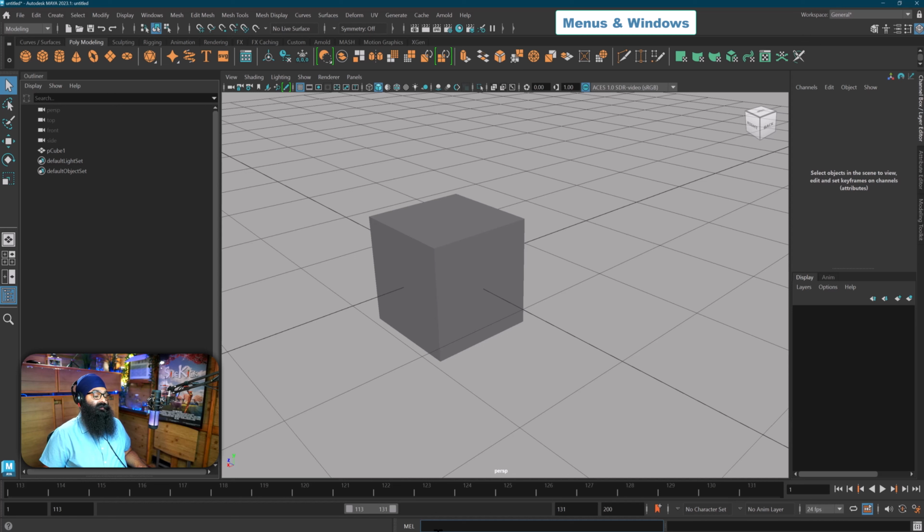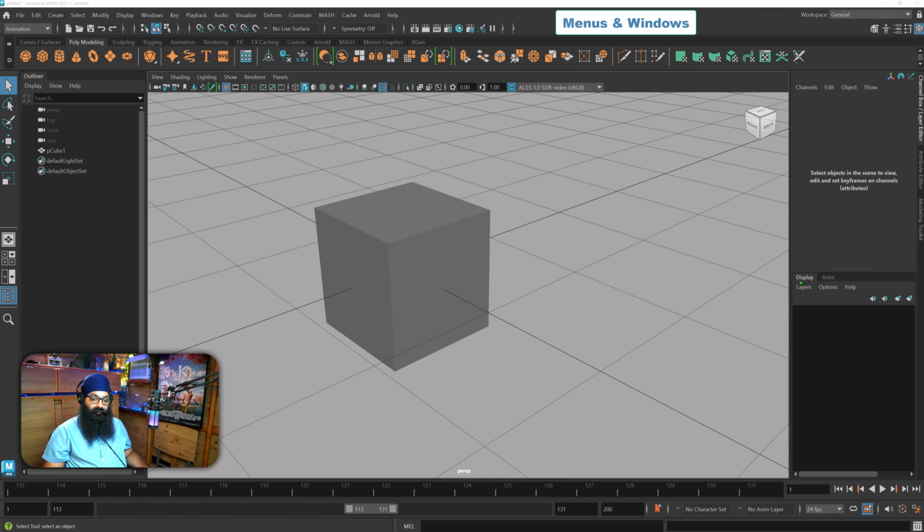Now here's the Mel script, where it allows you to type in Mel commands, and if you are running some scripts from outside, everything like that is going to go into this section. Now right to the Mel command is a status bar. This is where things happen. Whenever you move something or apply something to an object, it shows you a result that confirms if that operation that you're doing worked or not.